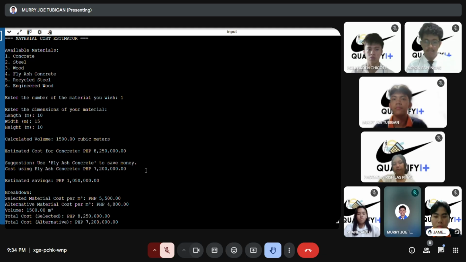At the end, the program provides a detailed cost breakdown and highlights any potential savings. Here is the cost per cubic meter of the selected and alternative material, the volume, and the overall cost of the selected and alternative material. So this is the cost estimator, and thank you.